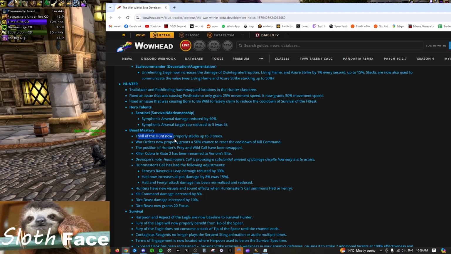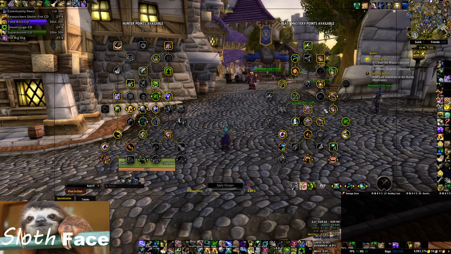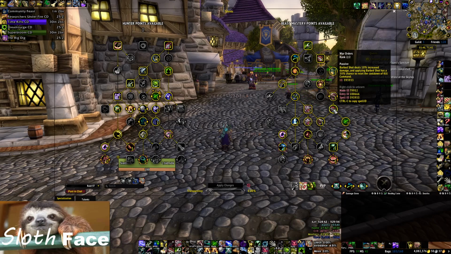Beast Mastery. Thrill of the Hunt now properly stacks to 3 times. Good. War Orders now properly grants 50... Okay, this is huge. So, War Orders, currently on live, it is a 2-point talent, which gives 50% chance to reset.